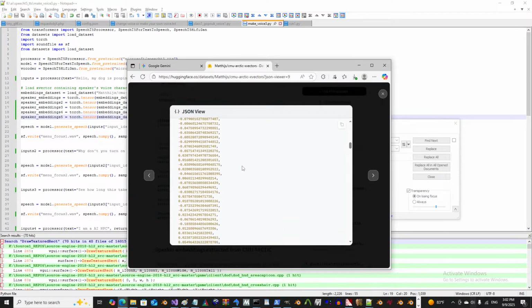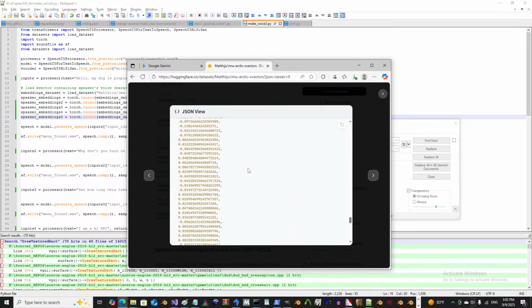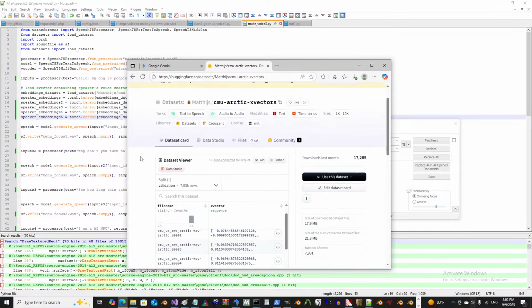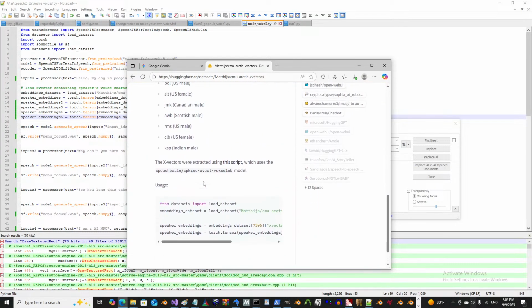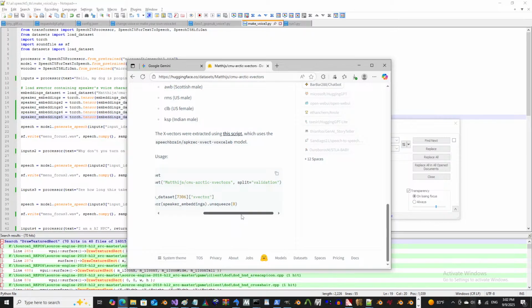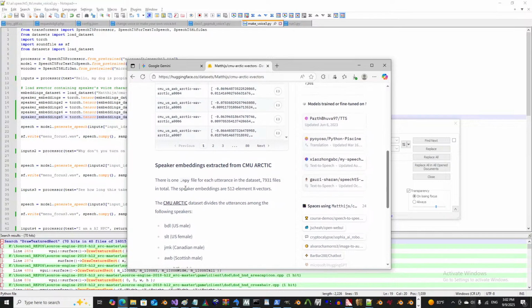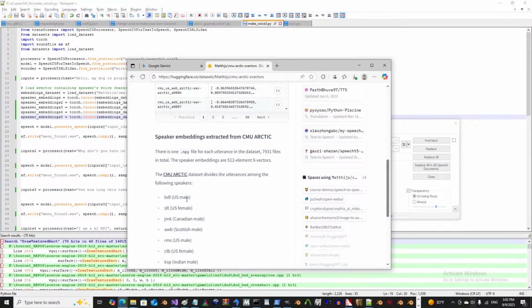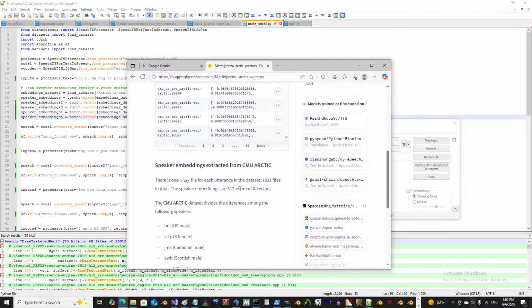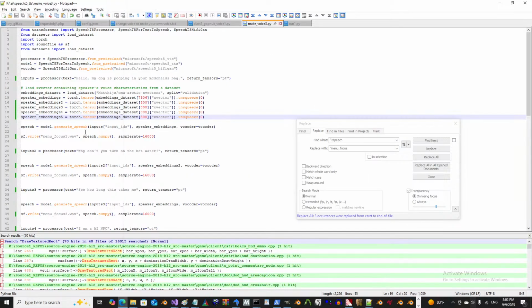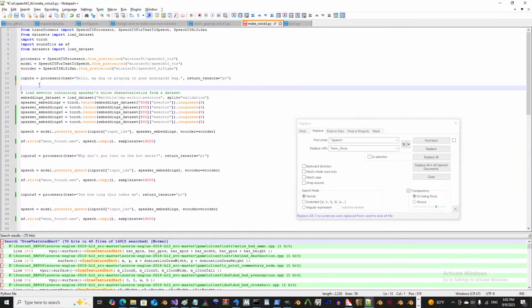Does it play this? Alright, that's insane. Oh, those are the divide speakers. 512 element X vectors. Okay. So this is quite a big set, yeah.